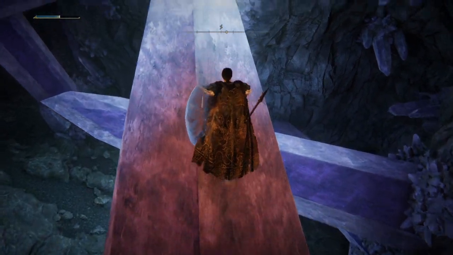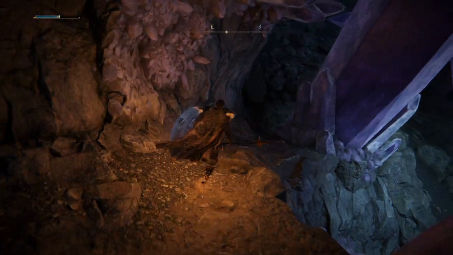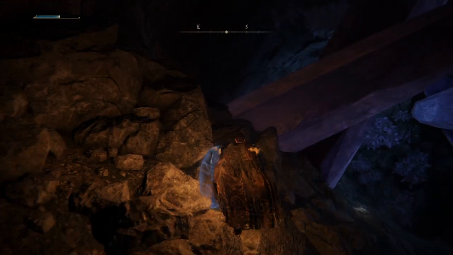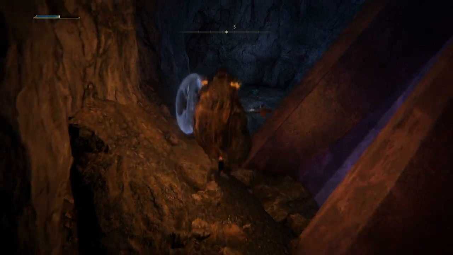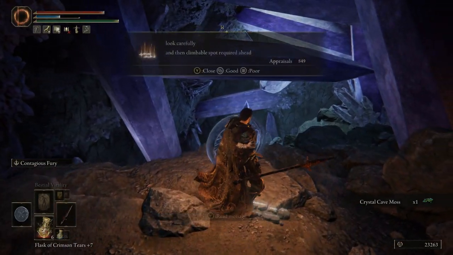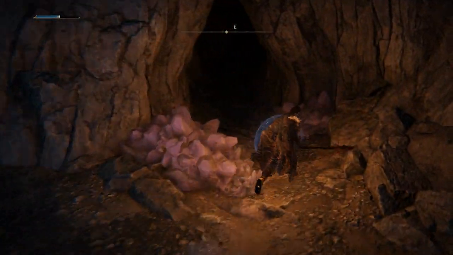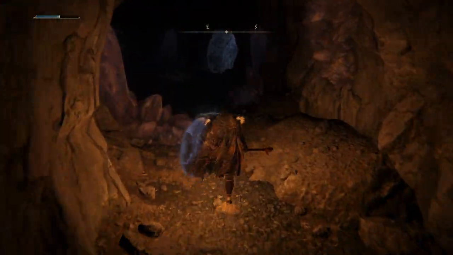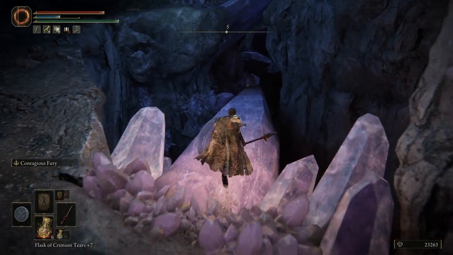So what's this way, if I go this way? Nothing. Nothing down there either. Okay. Yeah. Jump. Cave moss. Look carefully. Ah, okay. So I'm back here now. So I'm done in here. We're going back. There's a Stake of Marika there, but I don't know if the boss is there or not. Let's go this way.